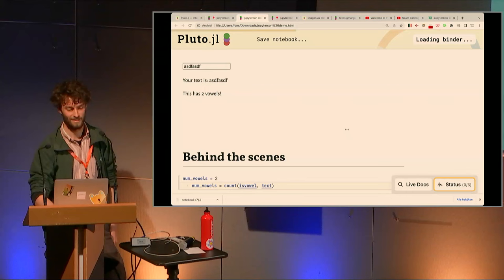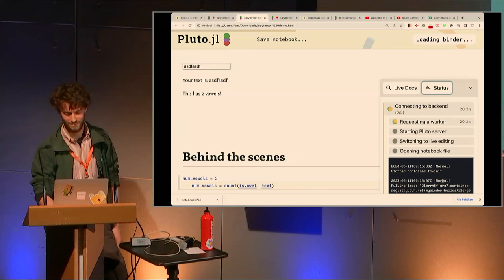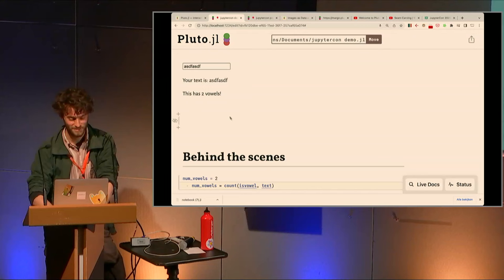I think because of this conference, Binder is having some issues because all of us are using Binder. So I don't know. I will add a notification when it's actually no. I mean, you believe it, right? This will work. Yeah. This is a great demo. I'm gonna add some stuff to this demo.